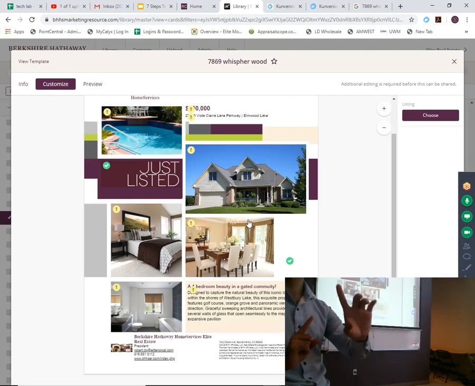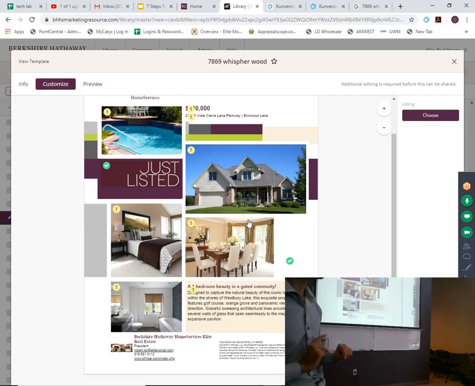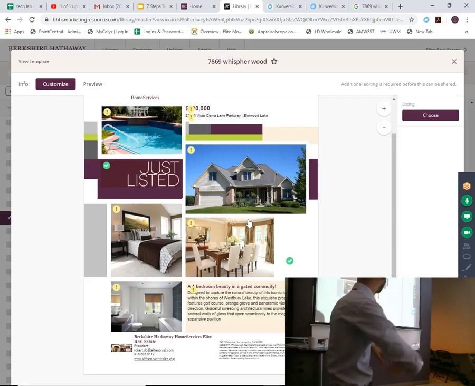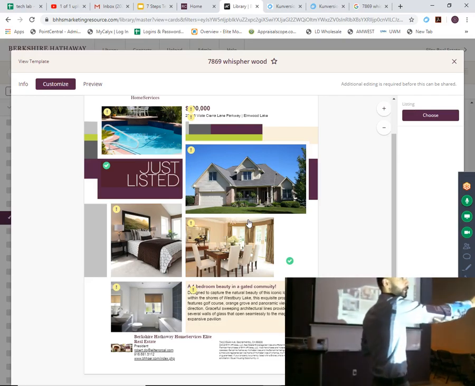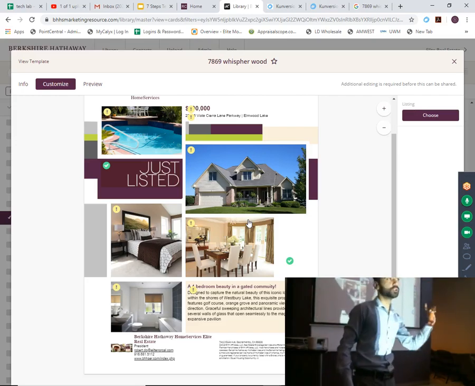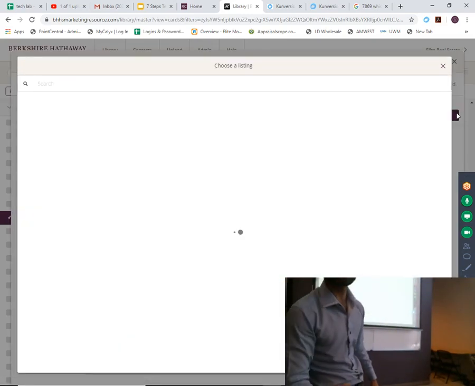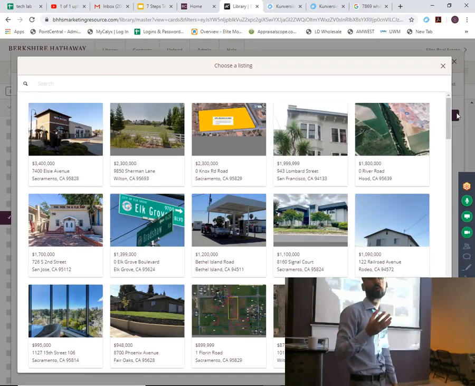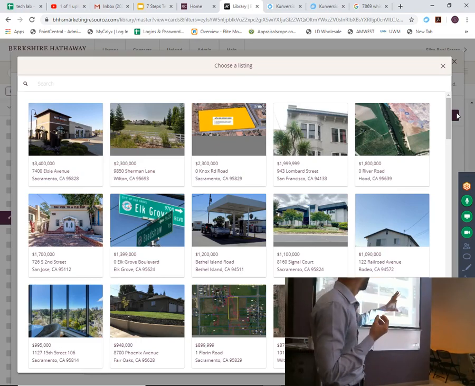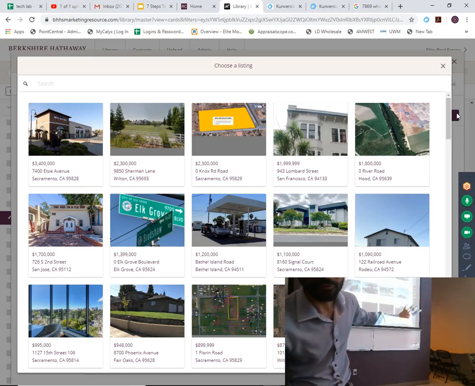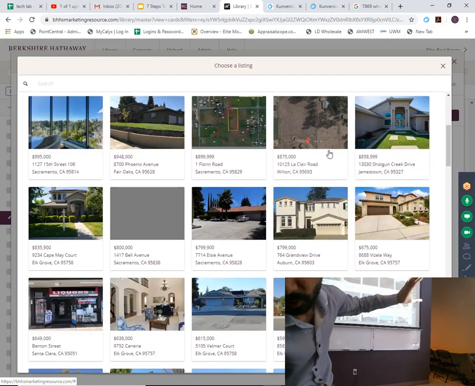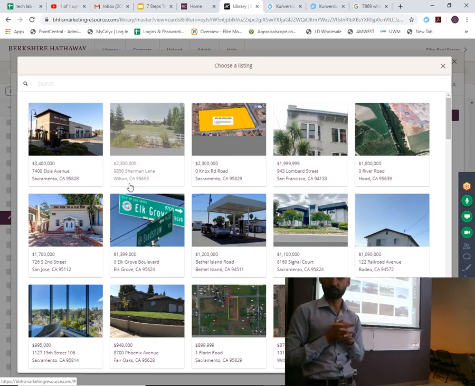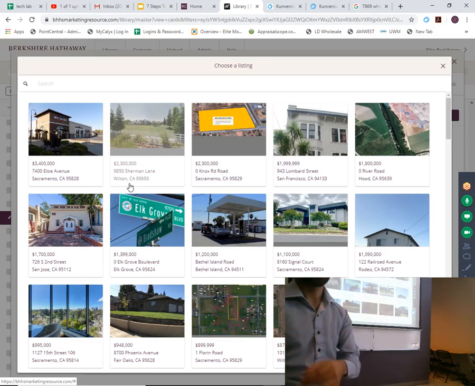Now back to what I was mentioning. If you have a listing in MLS, where do we click? If this is your own listing and you want to make a flyer for it, you see where it says listing on the right side? You see where it says choose? You click on that. So I click choose here, and then the whole listing should pop up here like that. Your whole MLS listings will pop up into the flyer. From here, this is the company, so all of these are popping up. If you see your property here, you just click on it and it will autofill the whole flyer for you. You don't have to manually upload, drag and drop, things like that.